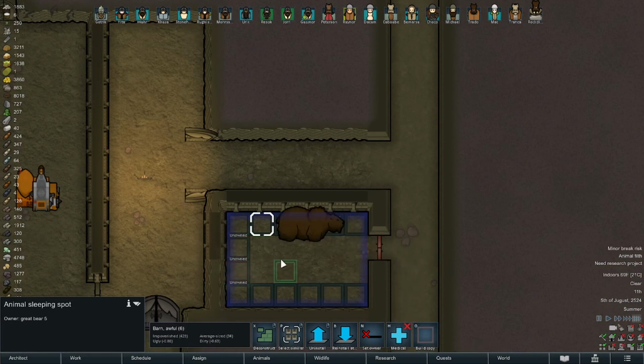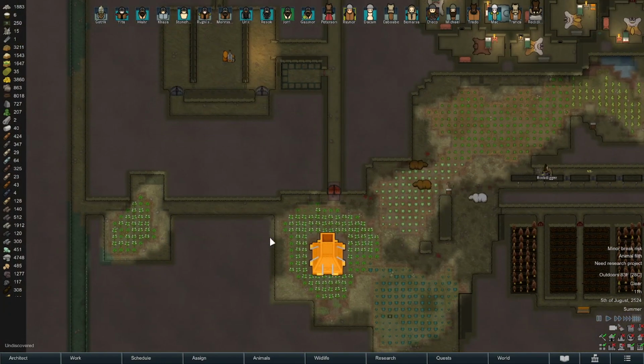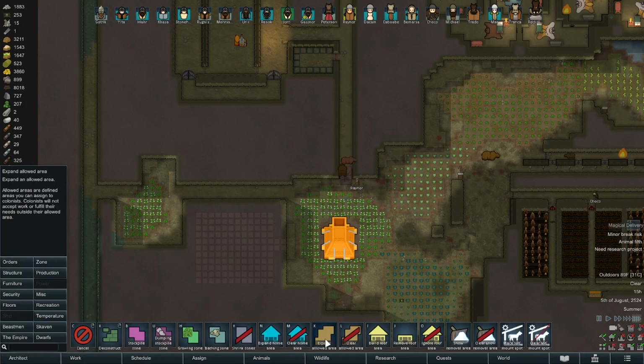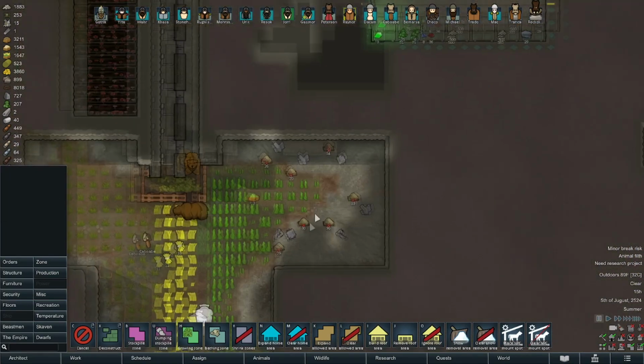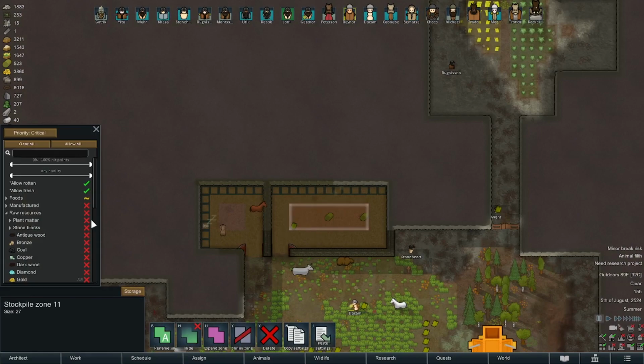This spot A is inside and B is running out of space. I think we'll make a bear cave. Down here seems like a good location for that, so let's just get that going. And yeah, we just have to make sure they have access to it. There's a magical delivery, which means something showed up. Kibble, very nice. We should probably just stow that in the barn for whatever it's worth.